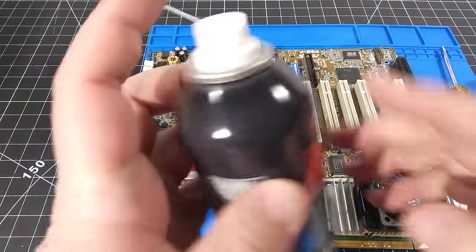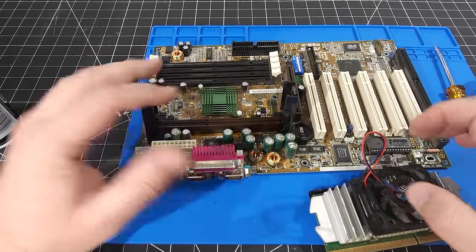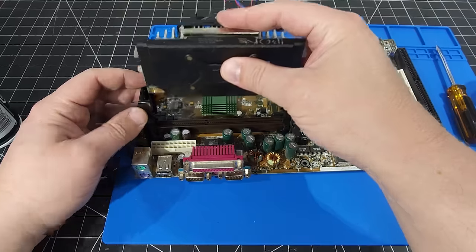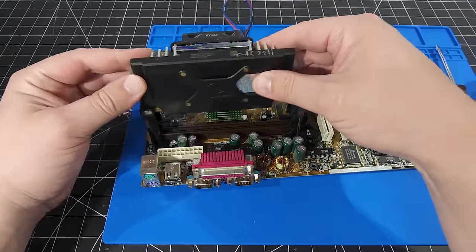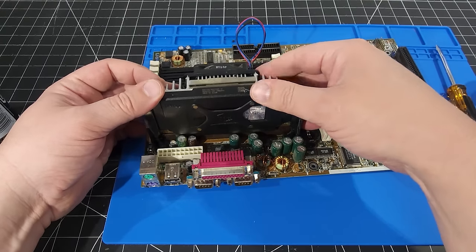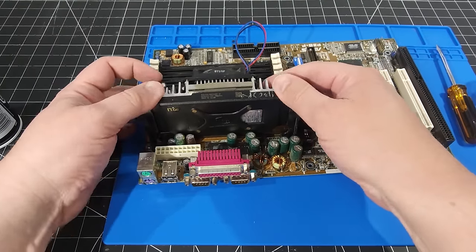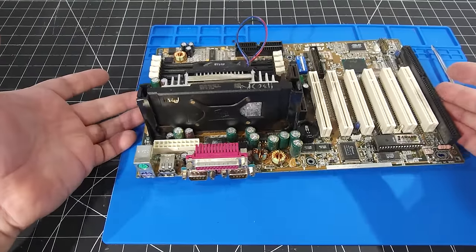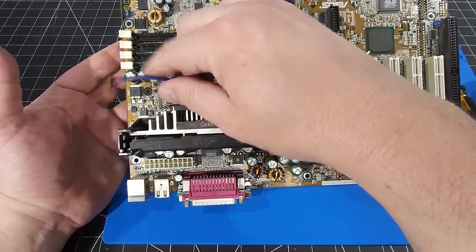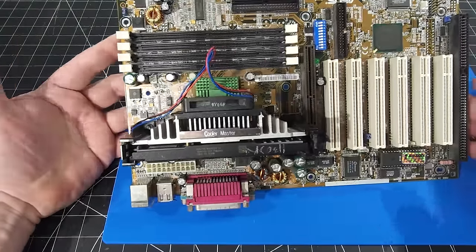Okay, the other thing I'm gonna do is spray some of this contact cleaner in here. There we are, nice and easy. Now that that's all clean and ready to go, we're gonna be inserting our CPU into the slot. It's fairly straightforward. Just make sure your guides are in place, slide it down into the slot. And again, you don't need to force anything. Just make sure it's aligned and push down. And here we go. You see, it just clips right in. Nice and easy, no big deal. That's the nice thing about Slot 1. The other thing we have to do, and make sure you don't forget, because I tend to do this quite a bit, is plug in the power to the CPU fan, which I just did now.